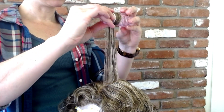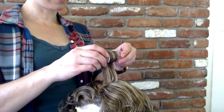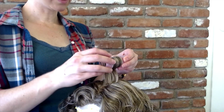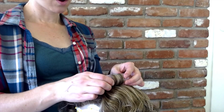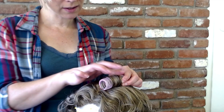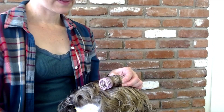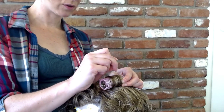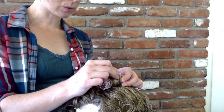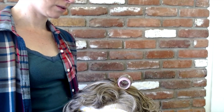And then I'm going to give it tension as I roll. Make sure it's all on the roller and I don't add too much hair. And then I go straight down onto the base of the wig, and the hair should be nice and tight and smooth. Then I'm going to take a large pin and pin through this roller and into the base of the head block. And that's how you start an on-base curl.